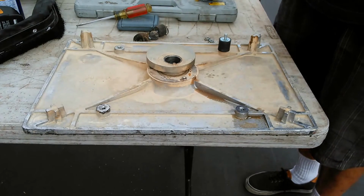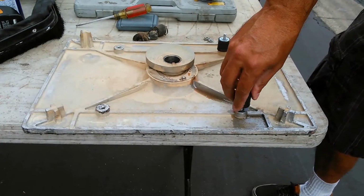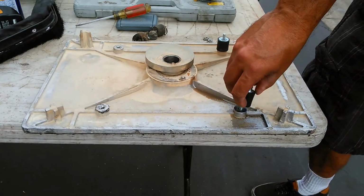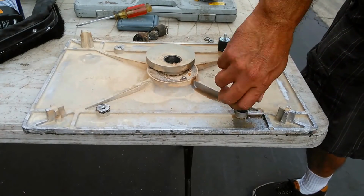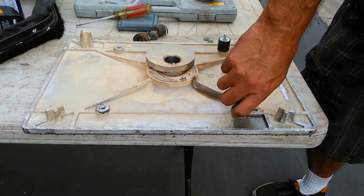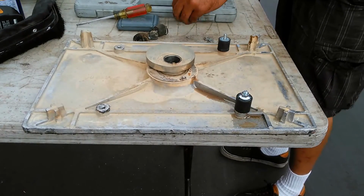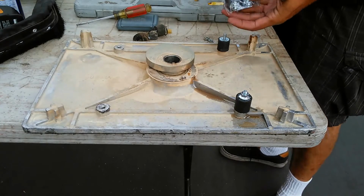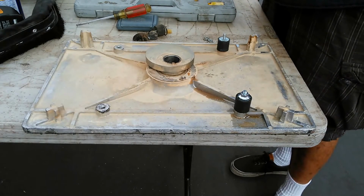So I'm going to replace these guys here. Okay, just going to go ahead and put 4 of them in there. That's my freshly tapped hole. I'll remove this once I'm going to install it. Set of 4 of these guys, like I said. You get those things all over the internet.